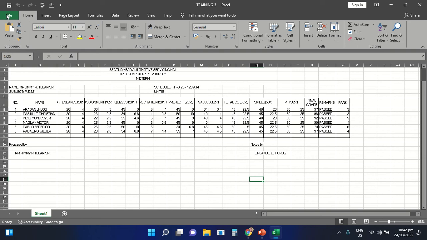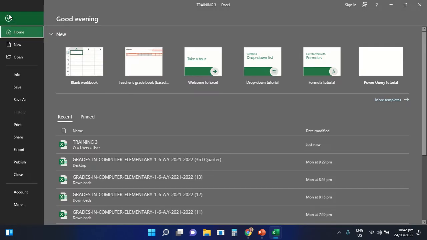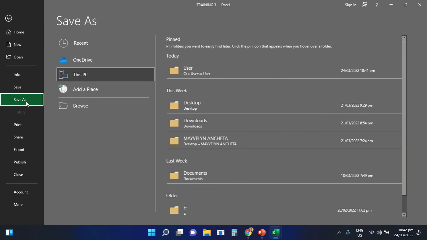To use the Save As command, select the File tab. After selecting the File tab, for you to be able to save your file, select the option Save As. Then select the folder where you want to save your spreadsheet.